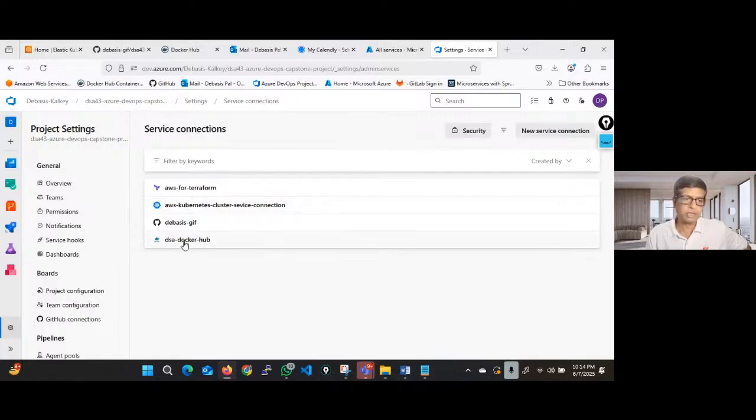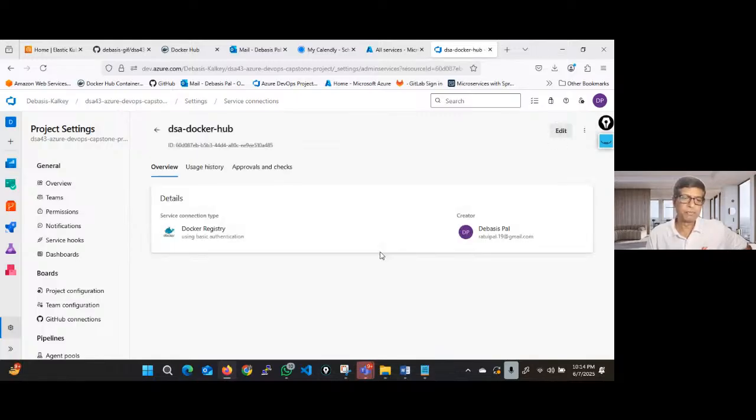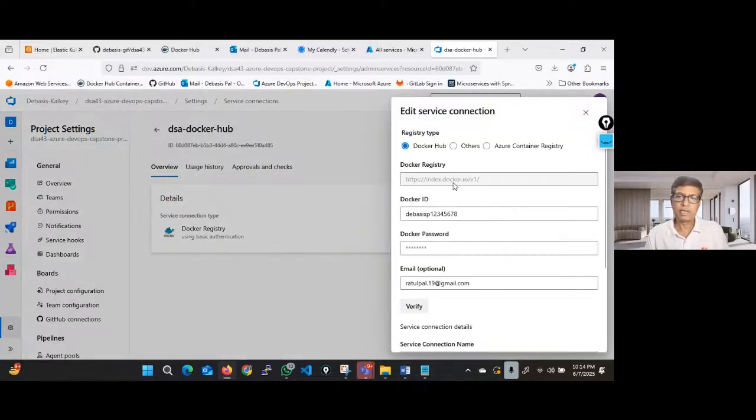First of all, let us see about the Docker Hub. So this is a Docker registry. You can see the Docker symbol. So over my pipeline, I am creating a service link to link it to Docker Hub. How? I can go to edit, and I'm saying that the registry type is not Azure Container Registry.